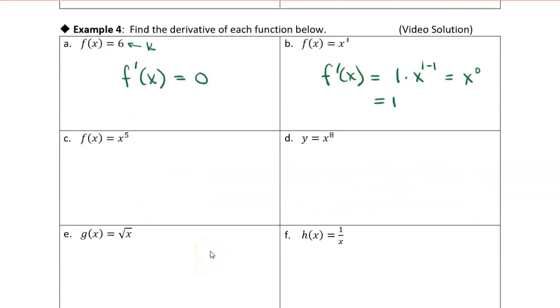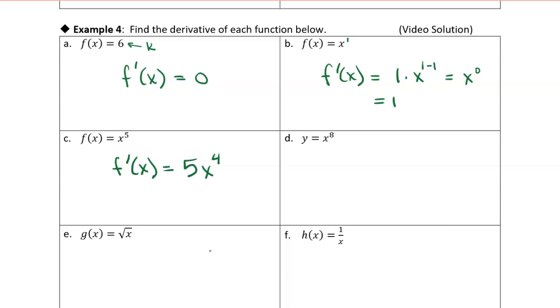All right, let's look at x to the 5th. So we're going to write f prime of x. Now, remember, this is a different function. This is not the same as the function we had before, so we need to label it as something separate. So we're going to apply the power rule. We write the power, 5, and then subtract 1 from the exponent. So 5x to the 4th is the derivative of x to the 5th power.